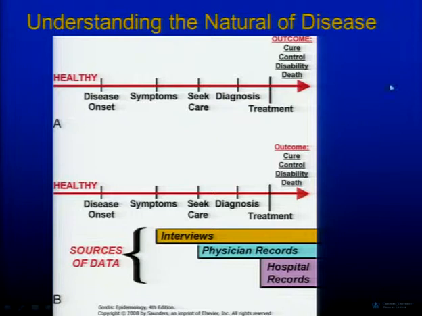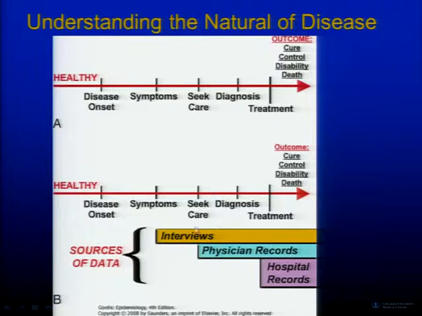So that's what you're thinking about at the patient level, and many of you might go on to medical school, and that's what you're kind of thinking about. When we're doing a study, we have to think, okay, what are the sources of data we have, and how are we going to capture people at each of these levels of wellness and sickness? So you start out again with healthy people. If you're doing interviews, no one is going to tell you that they have an issue unless they already have symptoms. So if it's a disease with an asymptomatic preceding period of time, you're not going to know about that person. If you ask them 6 weeks later, maybe in an interview they would know that they had symptoms.